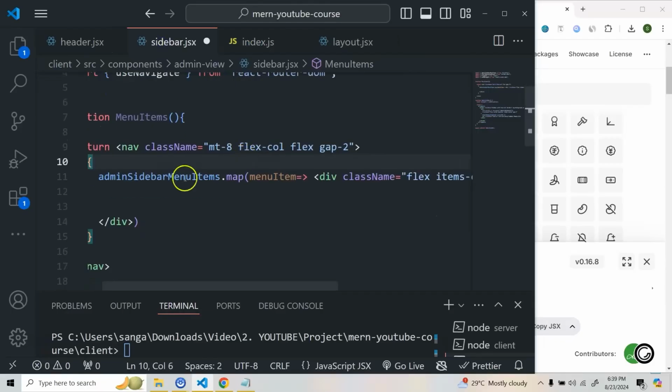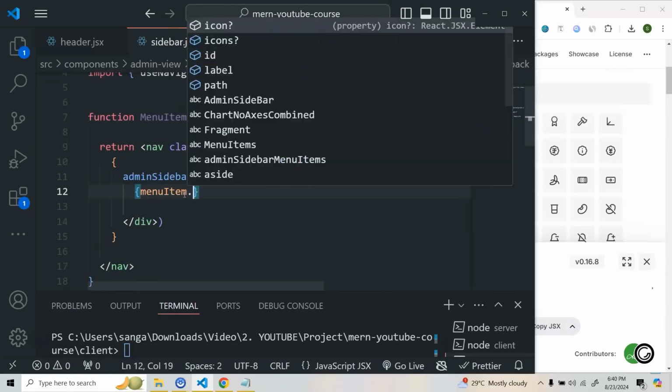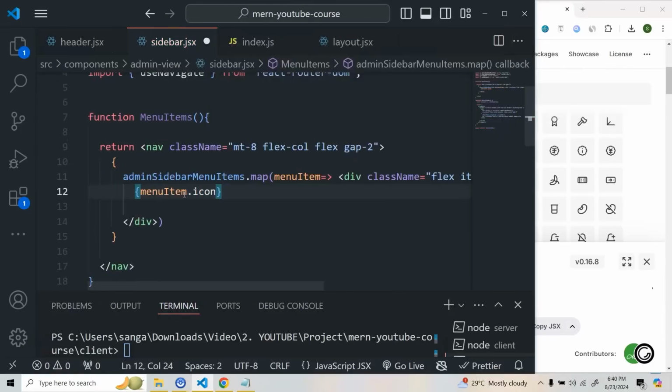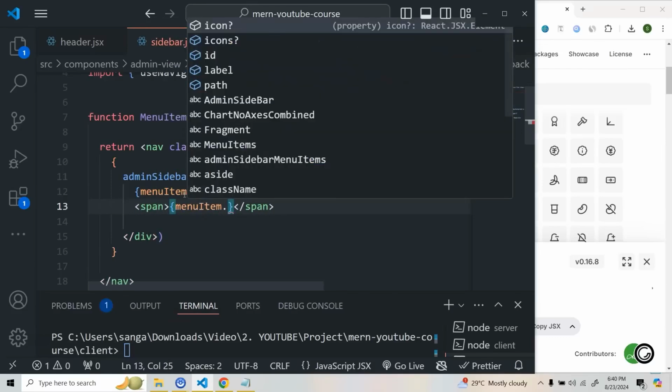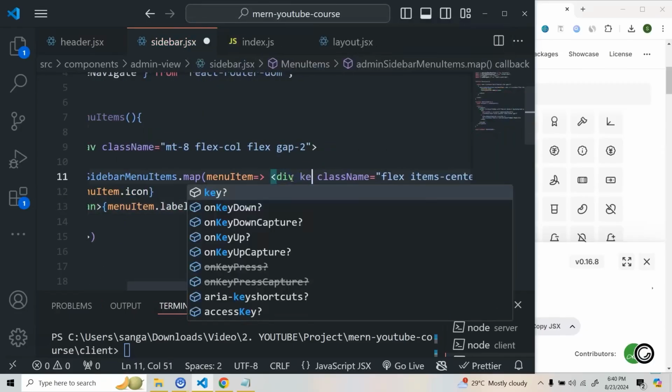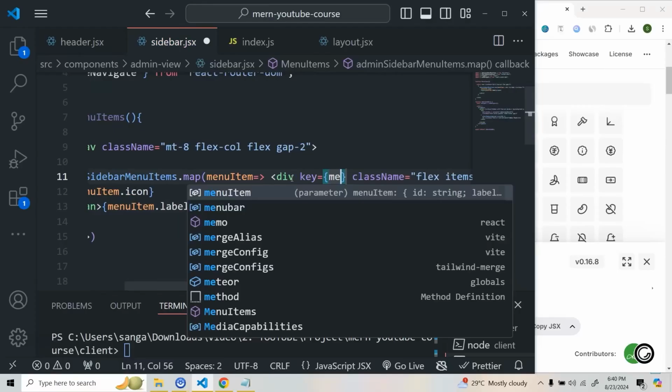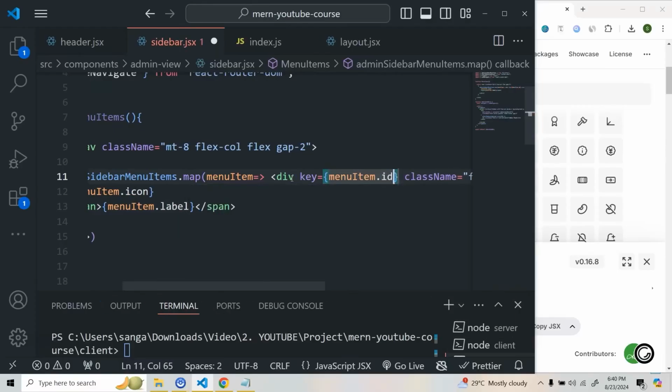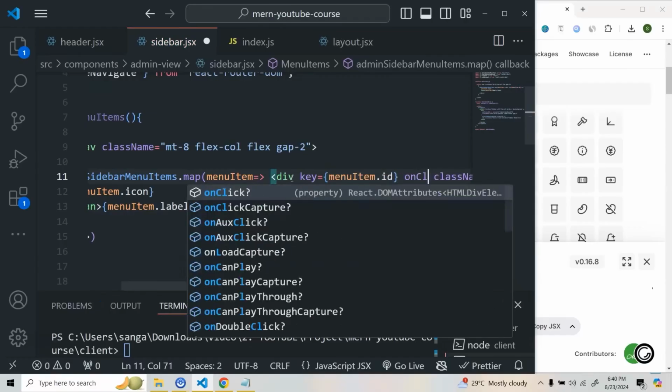Okay, this is fine. Now what we're going to do, so here we'll simply render that menuItem.icon, and after this we'll take a span, and I'm going to render menuItem.label, and here we will take a key which will be menuItem.id, and also we'll take an onClick.